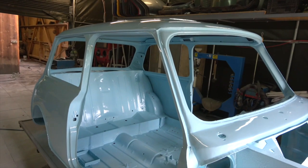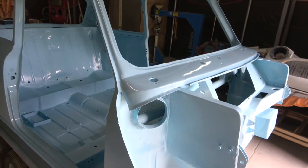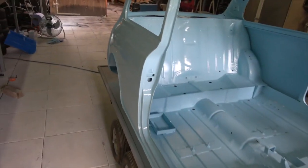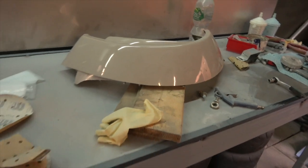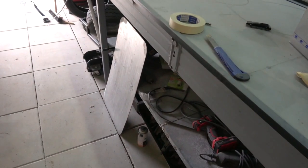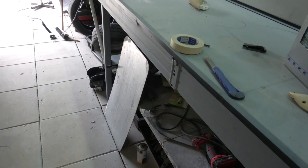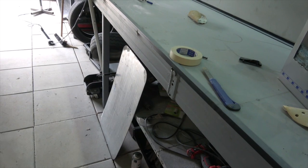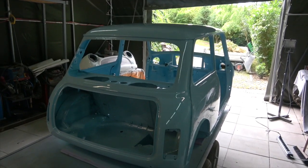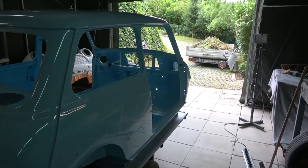There's a few bits and pieces here and there, you know, it's not a show car, it's a track day car. But yeah, I think it looks pretty good. Nice finish on it, and when the arches are done, these are the Miglia arches that will go on it. The boot's done, that's the aluminium roof, but we have to work out some kind of mechanism to hinge it. So the idea is when we're doing a cool down lap, slowing down, we can hinge it open and let some air into the car. Although that could be an issue with the polycarbonate rear window. Might be a little too much pressure. We'll have to see. So I've got polycarbonate windows to go all the way round, apart obviously from the front windscreen.